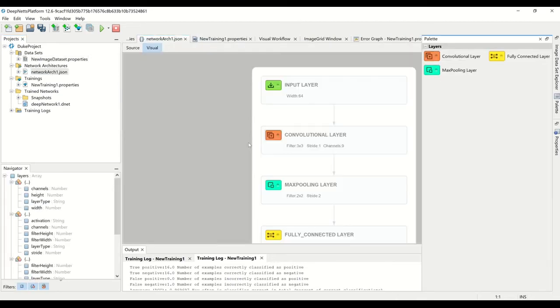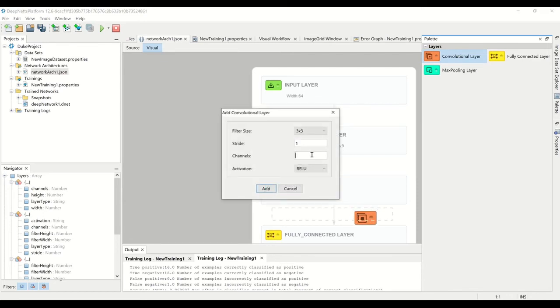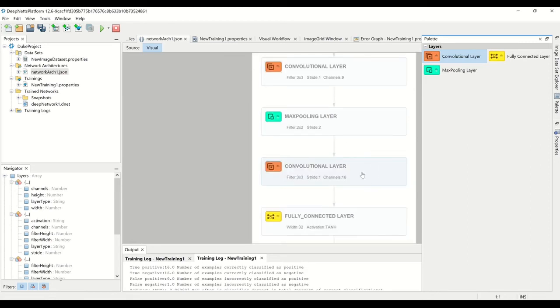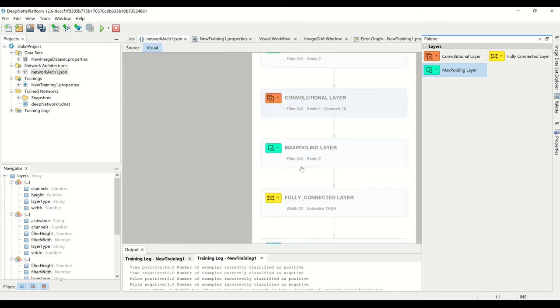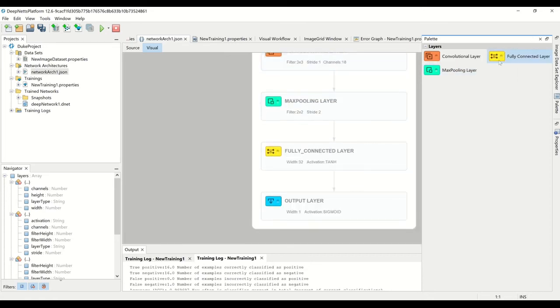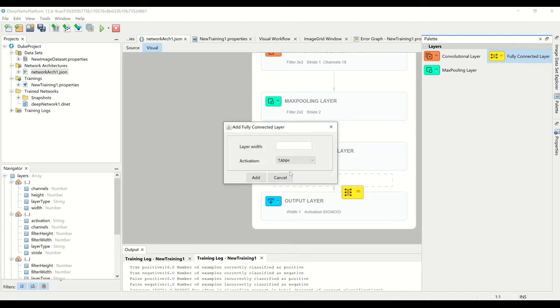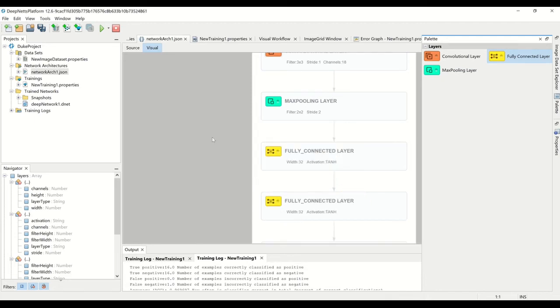For example, we can include more layers. We can add another convolutional layer here and say we want to have, let's say, usually twice as many as the previous layer, and use this. And then after a convolutional layer you usually put a max pooling layer. These are common practice. And let's put one more fully connected layer, 32, and let's see what the results will be now.